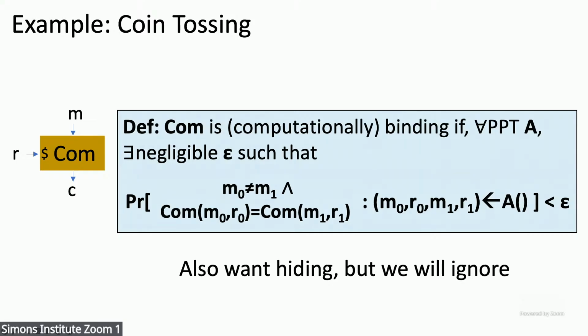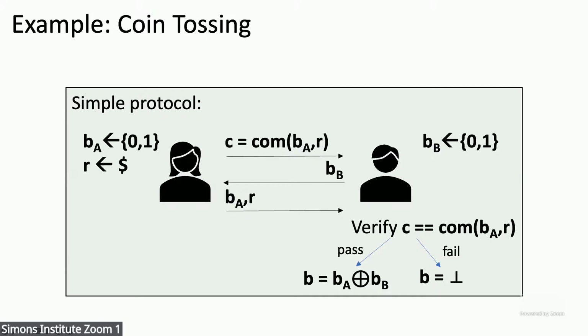A commitment is, I'm not going to be that careful about the definition, but I'm going to imagine a computationally binding commitment. So we're going to ignore hiding. You also care about that. But it basically says that no efficient adversary can find, the commitment is a probabilistic process that takes a message and randomness and outputs a commitment. And the computational binding says that you can't find two message-randomness pairs that map to the same commitment. Or really, I guess you only care about the messages being distinct, or whatever.